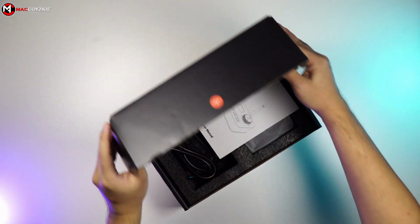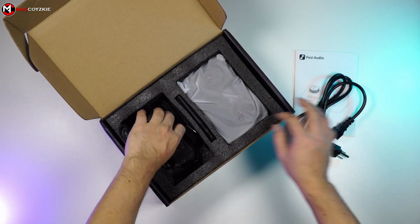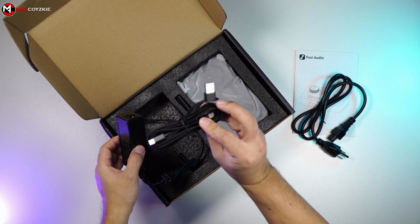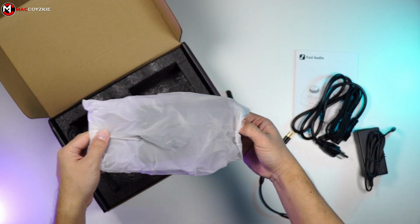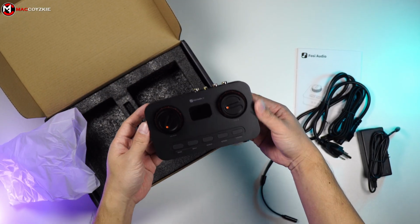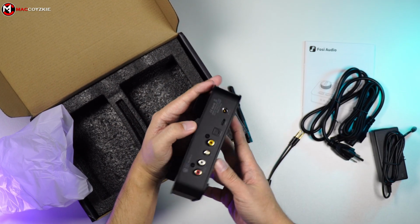It is called the Fosi Audio K7. It is a fresh DAC/headphone amplifier tailored for gaming setups, and we are excited to see what it can do. As per usual guys, we'll check its physical overview, test its features, and more. We'll tell you everything you need to know coming up.